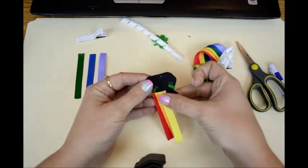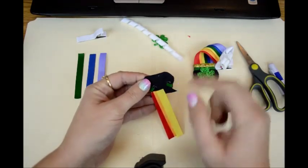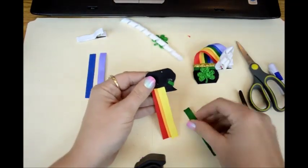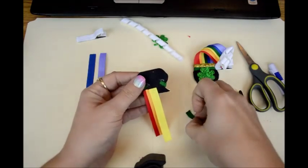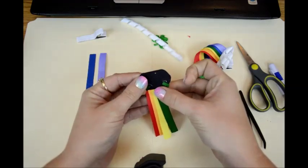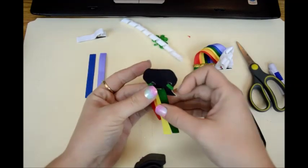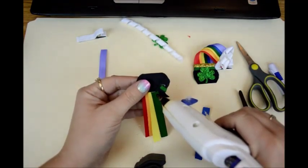See, when you want to eyeball it, since we got three colors, you can kind of guess that once you put half of them on there, if you're halfway, then you should be good with squeezing the other three colors in there. You can see how that's looking in the front. It's looking like they're going into the pot of gold.